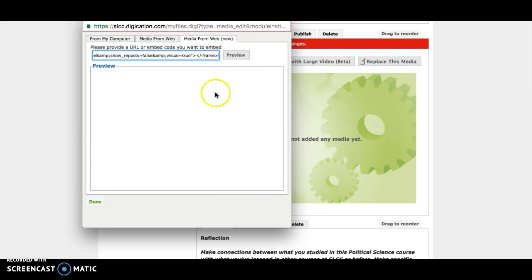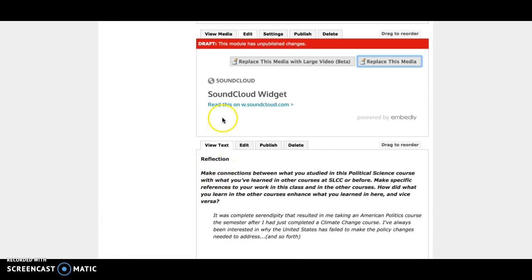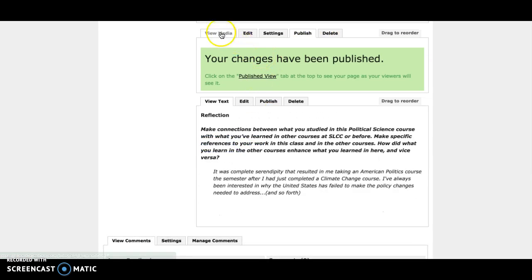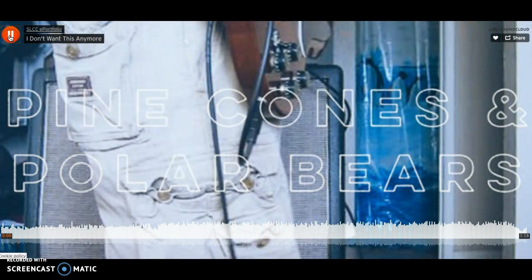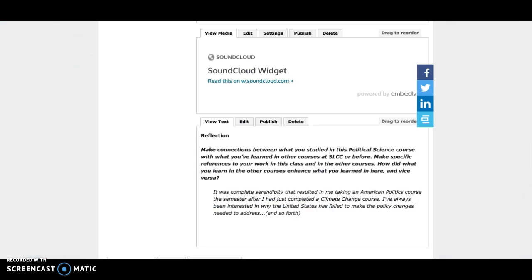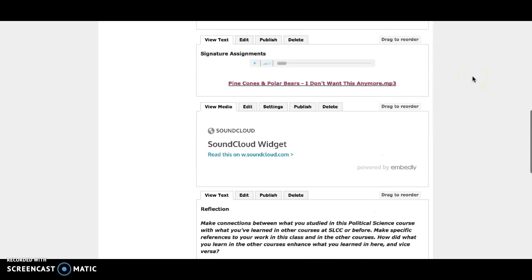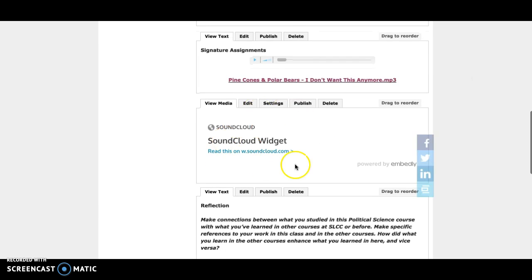Then you want to paste and click on done. And it will put in this here for you. You click on publish to make sure it stays in there. And then when you want, you just click on this to play the file. So that's that very first option for, or the only option that you have if your file is bigger than 20 megabytes. So the very last one that you guys can do is it's similar to this one here.